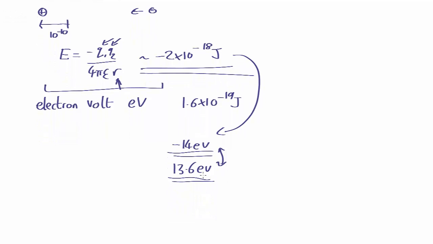Now, how would you expect this to differ for different atoms? This is hydrogen, one proton, one electron. Well, I imagine if you had some other atom with lots of protons in the middle, you might expect the charge here to be bigger and therefore the electric field to be bigger. And that would be the case if, say, you had an iron nucleus with all the electrons gone and dropped one electron in. On the other hand, a much more normal situation is where you've still got most of the electrons here, you're just missing one, and you drop one extra electron in. So in that case, I'd expect the energy to be about the same as this. Now, that's the energy needed to rip an electron out, ionize an atom.